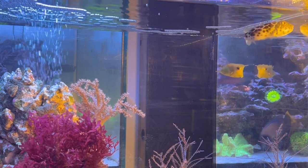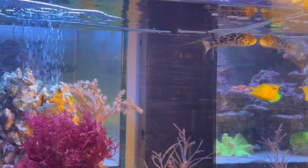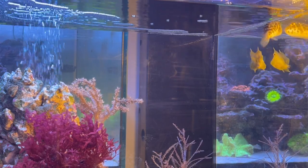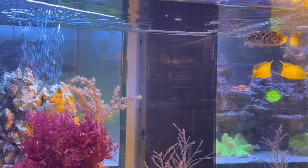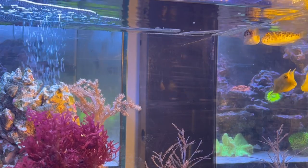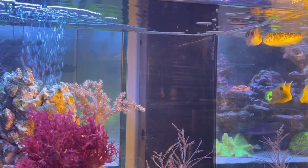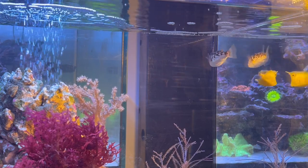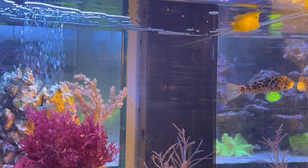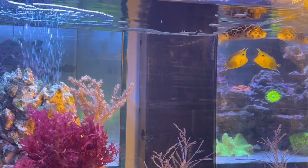It only took him about half a day. I put the cowfish in at night, went to work the next day, and when I came back I saw the damage. The filefish was playing with this little guy — since the cowfish has no way to defend himself, the filefish was kicking him around and his little tail got all chewed up. The other guy had to go. So far, he's doing extremely well in here. Even with that southern puffer that I captured in the marina, the puffer doesn't seem to bother him at all.